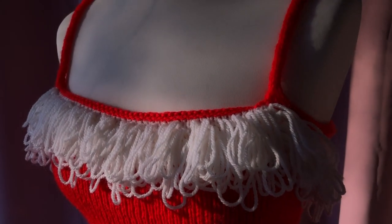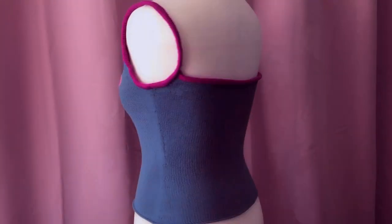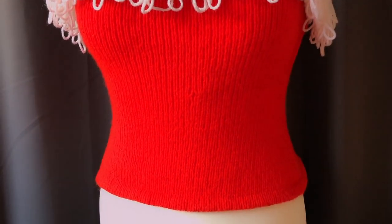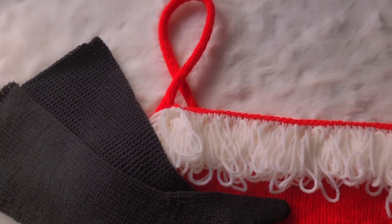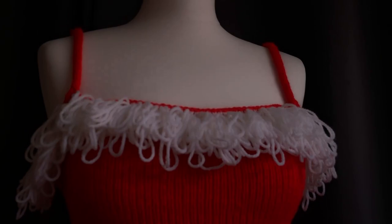After reaching the desired length, I stitched down the sides and that was it — a few more stitches here and there and there we have it. In terms of construction and execution, this is my favorite out of the two tank tops I've made, which makes sense — I learned a lot from the first one. It used up almost half of the total yarn, which is even more than first estimated. I hope you'll join me next time for the making of the skirt and the finished outfit reveal — well, now I've said it haven't I.